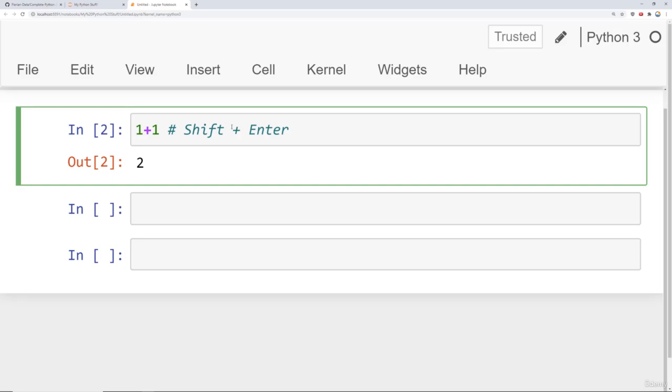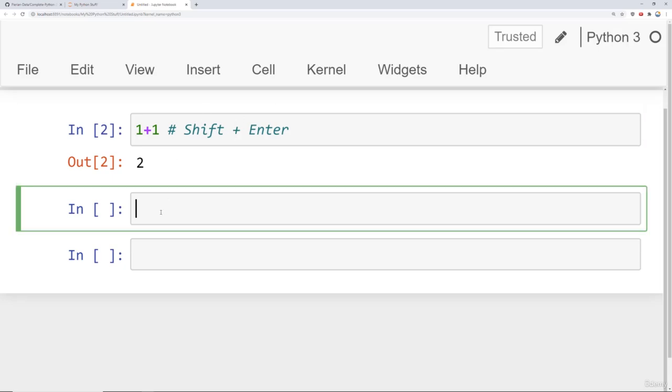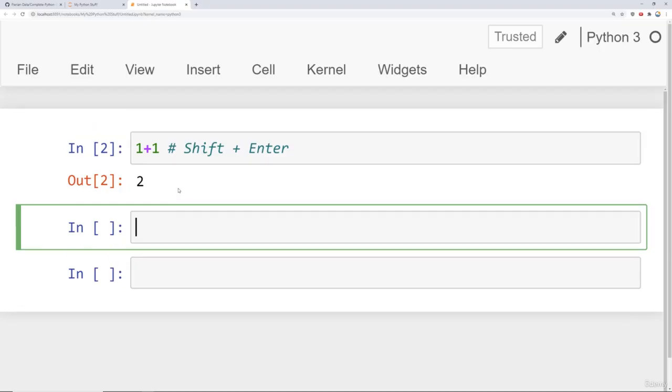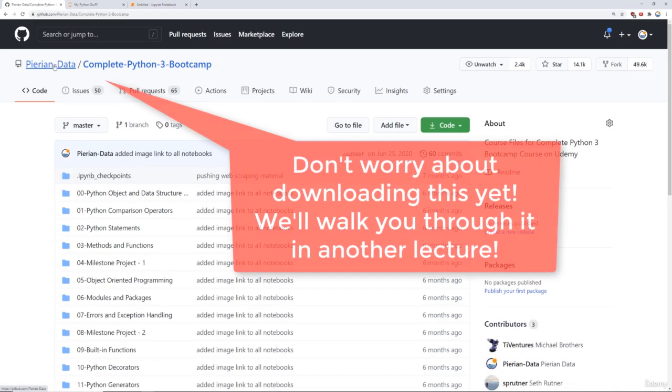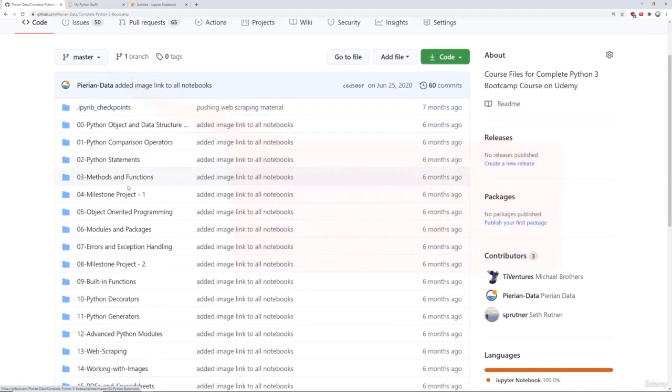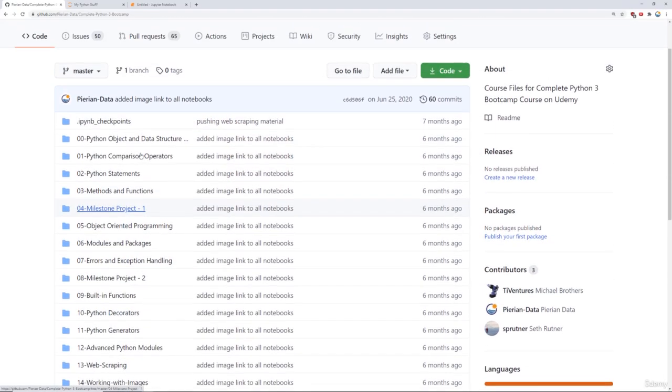for the majority of the course, we use notebooks because it allows us to write notes and just organize our data and learn better using Python. And all the course notes are organized in notebooks. In fact, if you go back to the very first lecture of the course or check your automated welcome message, as well as the Q&A forums, you'll see that we have this Purion data link with the Complete Python 3 bootcamp with all the sections and notebooks that correspond to those sections.